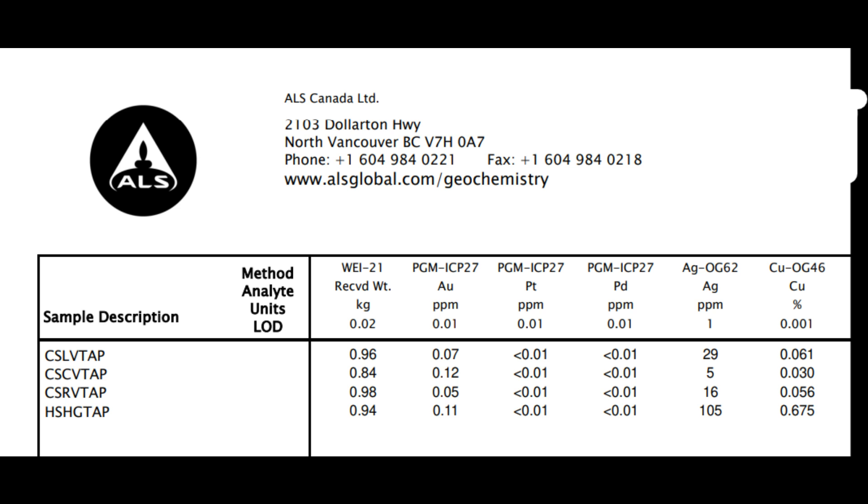None of the assay results are really that impressive — they're nothing like the samples that were shipped to us. However, we did locate a portion in the vein where some of those higher-grade samples are. If you haven't seen an assay report like this, I'll explain it. Under gold, AU, it's in parts per million, which roughly equates one part per million to one gram, so it's one to one. You'll see values like 0.07 or 0.12 parts per million — an easy way to convert is into grams, so 0.12 is slightly better than one-tenth of a gram to the ton. At the end you'll see copper, CU, in percentages. So 0.061 would be 610 parts per million, or down at the bottom, 0.675 is 6,750 parts per million or grams of copper.